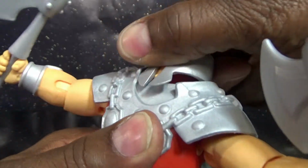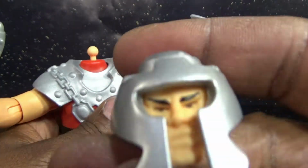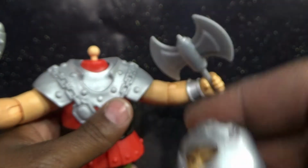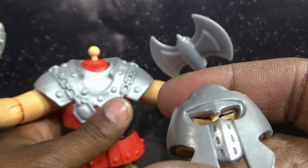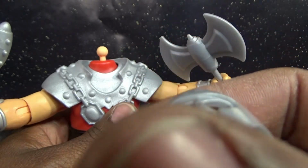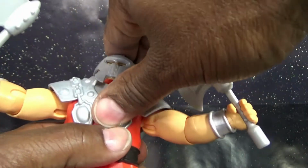So let's change out his head. Boom, comes off easy enough. It's a close look at his face. He has the Spock eyebrows going up. And here is the alternate face. It's a shielded mouth plate, Optimus Prime type looking face in there, which is really cool.